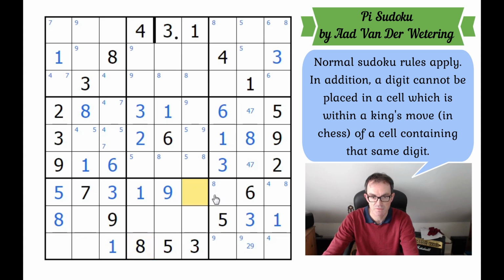It can't be an 8 because of the 8 there. So that's a 2, which means there's a 2 in one of those two squares. So these 3 squares now are 4, 6 and 7. So let's do some pencil marking. That's 4, 6... Don't yet know about 7. Let's just pencil mark them all in 7s and fill in the 2 here, which means one of these two squares must be a 2.